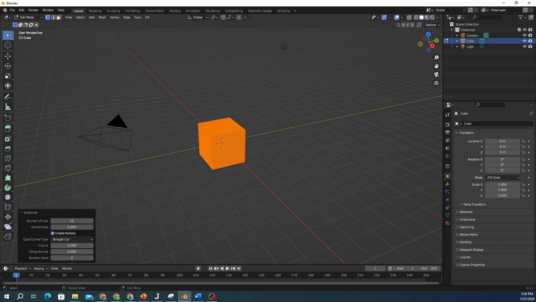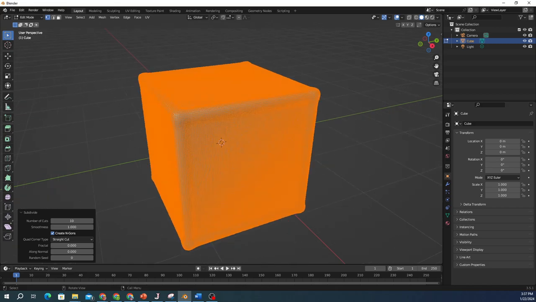Now, the other thing we can do is smooth the whole thing out. So instead of just having this cube that we can sculpt with a bunch of subdivisions, what we can do is switch this and increase the smoothness level. So if I increase this, it goes from 0 all the way up to 1. We can just type in a 1. And we can see it has smoothed out our second round of subdivisions.